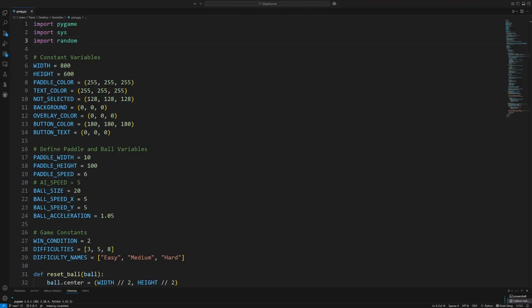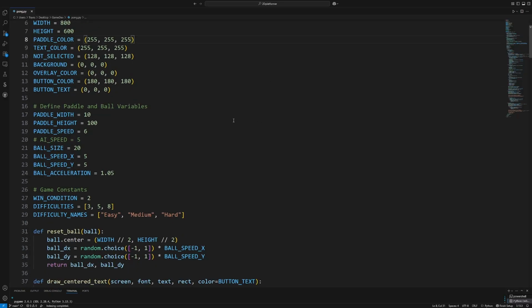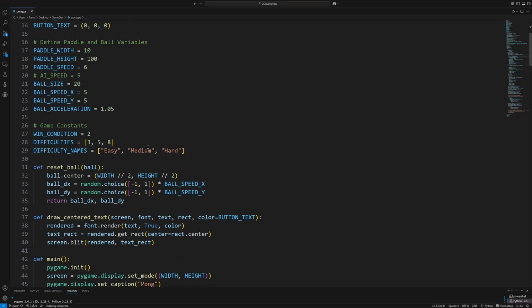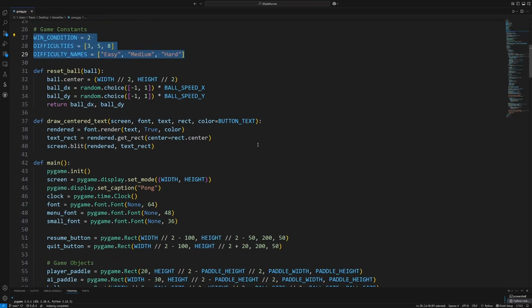So what we're going to be doing today is adding a countdown timer to the startup. So it'll be when you launch a game from the tile menu, and then after every score, we're going to give the player a 3-second timer to get ready for the round. So we're going to just get right into it. We'll come back up here. We will be adding a new constant variable, but I want to go through the code process first, and we'll come back to that.